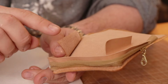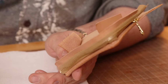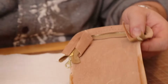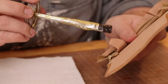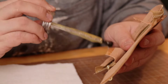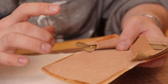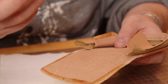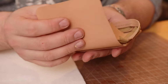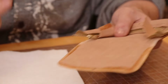So remember, we're not gluing the zipper in first. We've got to glue the gusset in first. So what we're going to do is add a little bit of glue to the gusset. The reason that I glued around the whole thing here is because we're going to add a second layer of glue. A lot of times, this is a very dense hide, even though it's very thin. The first layer of glue is a good foundation, and when you add a second layer of glue, especially barge cement, it just makes it a little more sticky. With all this going on, we're going to need as much help as we can get. So once these are dry, we'll fold this up and line up our mark here with the bottom of our gusset. Then we'll go in and glue our zipper and put everything together.